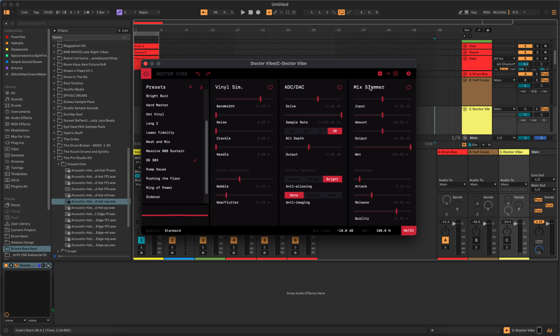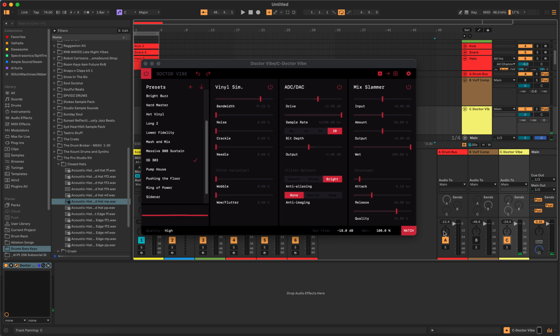unless you want vinyl sim, I would be using this more for these two portions of it. The rest of this, I'm not so much worried about. You could leave it on just as part of the character, but I wouldn't even probably use it that much. But this is kind of good. Oh, they have a high quality and standard quality. I didn't even check that.